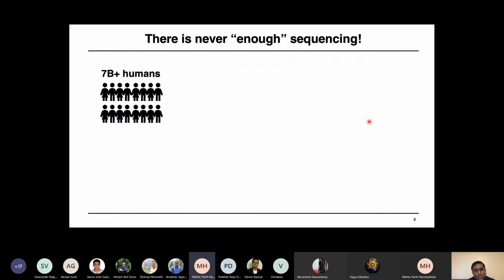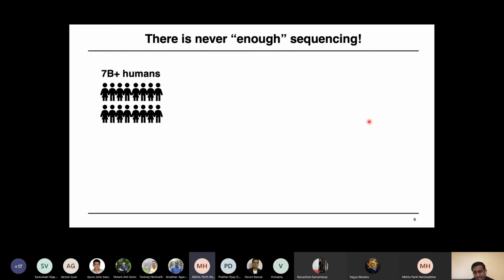Many people find that the growth in genomics data is quite astonishing, but they also believe that this growth will soon come to an end. Since there are just a finite number of humans on Earth, there's only a finite amount of sequencing that's to be done. This is actually not true. Not only are we a long way from any point of saturation, but with the new applications of genome sequencing that are emerging, there will never be enough sequencing.